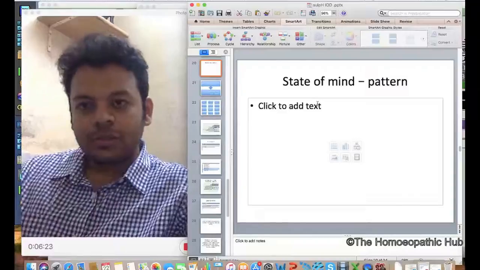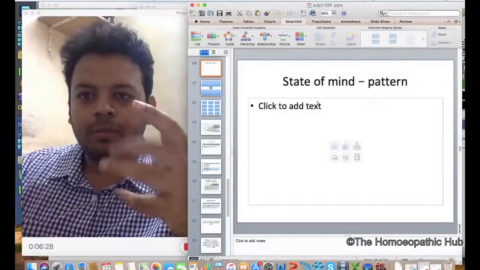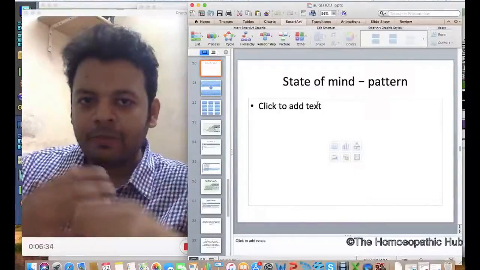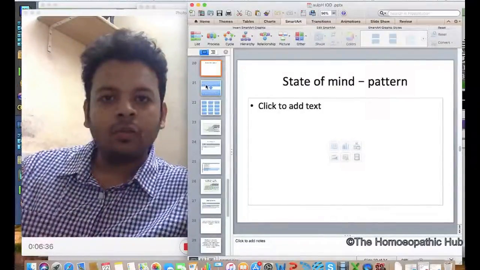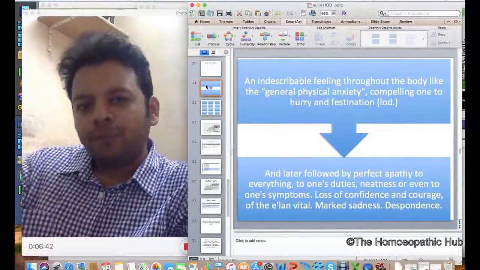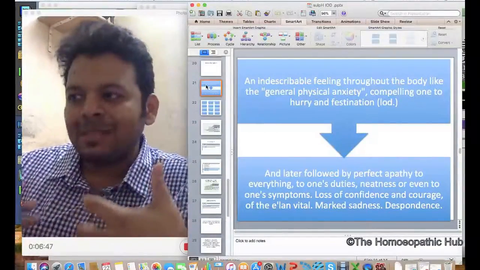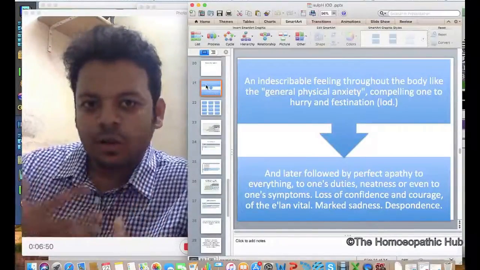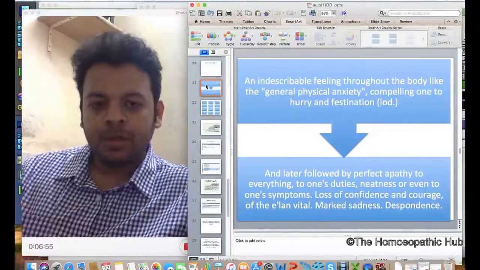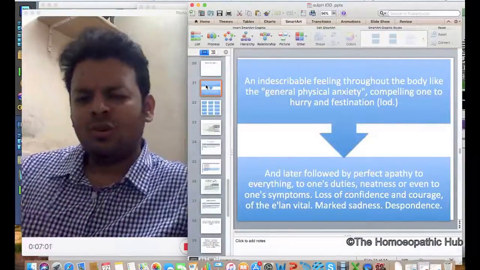Now we will come to the state of mind. This is very interesting because I connect the rubrics of the state of mind, and this is a drug picture you will not see in any book. This is something I have been working on for the last few months. What I have realized is this is the pattern of sulphur iod where they feel a lot of physical anxiety about something, especially about themselves, how things are going to happen, and causeless anxiety with restlessness initially, followed by total indifference, total apathy, total loss of desire for work.